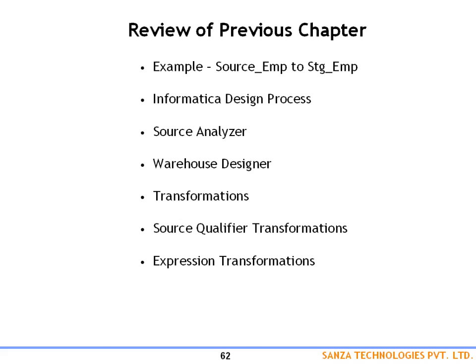You can create the source definition in the source analyzer, either by creating it manually or by importing the structure. We manually created the source_EMP. Then in the warehouse designer, we manually created the structure STG_EMP, and in the mapping designer, we created the mapping. Mapping is nothing but the data flow from the source to the target. And if you have any transformations, you will put the transformations in the mapping. It's a GUI-based program. This will be stored in the repository. Basically, in the mapping, you write the program for extracting, transforming, and loading the data.